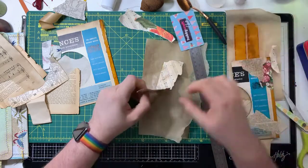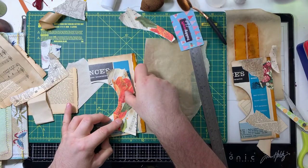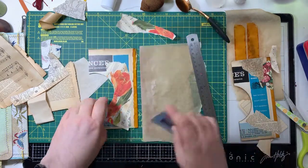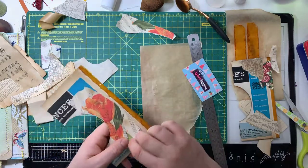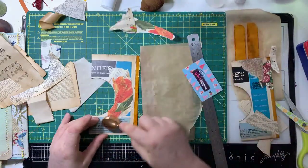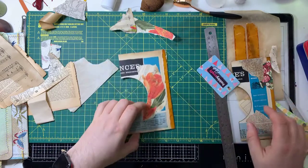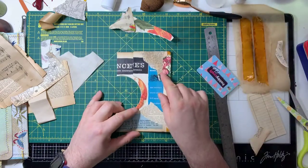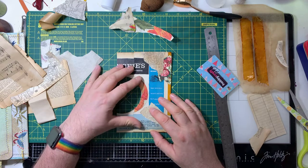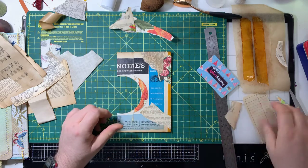You know what it'll be, don't you? I'll get to the end and finish it, and then tomorrow I'll come upstairs and think, when did I make that? I'm so tired, I won't remember making it. Worcester grumbles downstairs, at least it's quieter than if it's grumbling. I think we've had a lot of football matches on today, and I've got a field near me where they all play football. So I think they've been playing football, and he's not happy about the people walking past the window. How dare you?